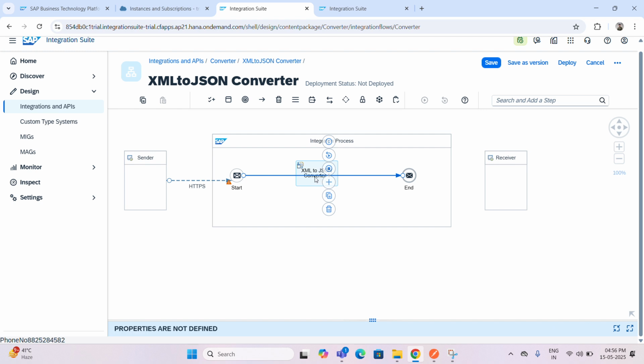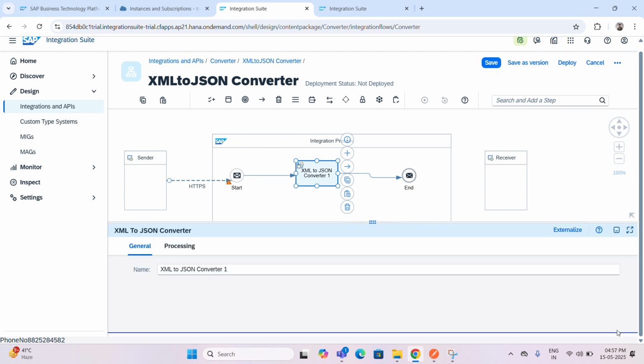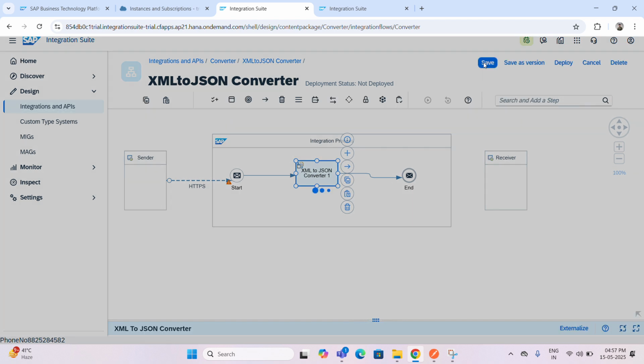Place it properly. See, the connection is not made. Okay. Now save and deploy.